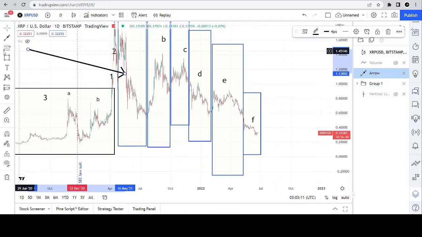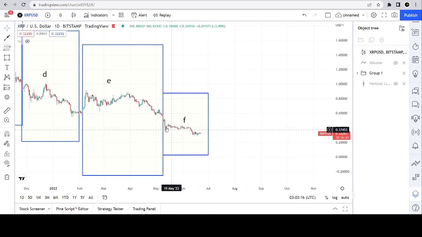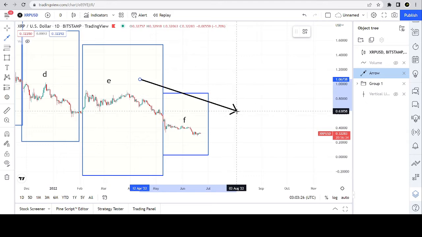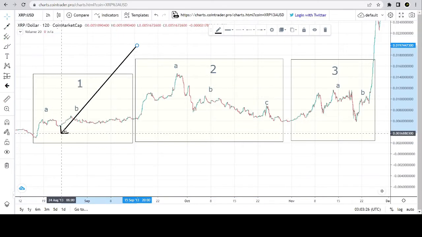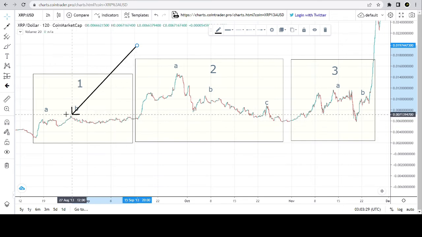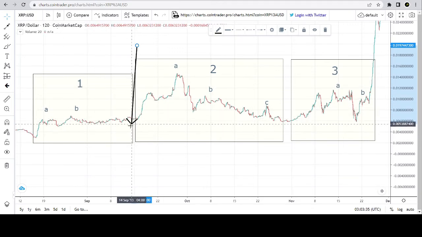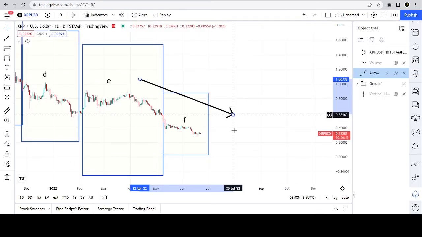What comes next for XRP? Well, after the decline, I believe this is part F we're working on, comes pattern 1, where it's going to move up. It's going to do a peak, something similar to here, moves up, does a peak, then moves up again, and then kind of moves flat to a point, or maybe flat kind of down to a point where it moves back up again. So that is where we are now.